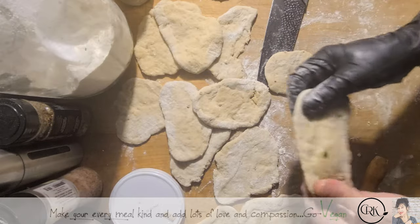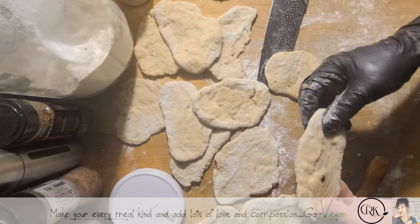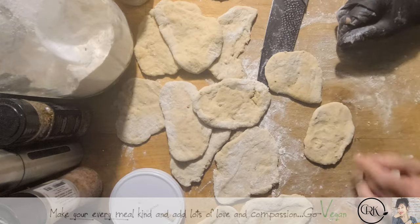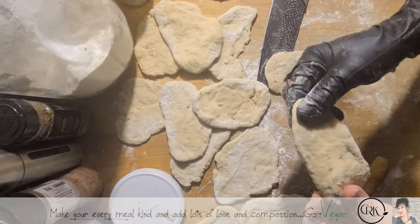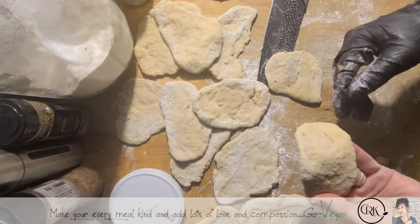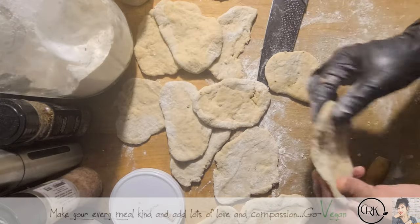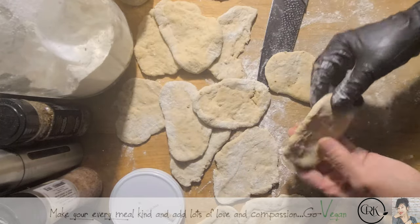That pickling spice I put in here is going to make a delicious piece of meat that's going to go in between bread. So this is great if you're making a nice panini with some fresh garden tomato, a slice of this in there, some salad mayo. You could dress it how you like. It's perfect. And if you're going to grill it, this is perfect. So many things you could do with this.